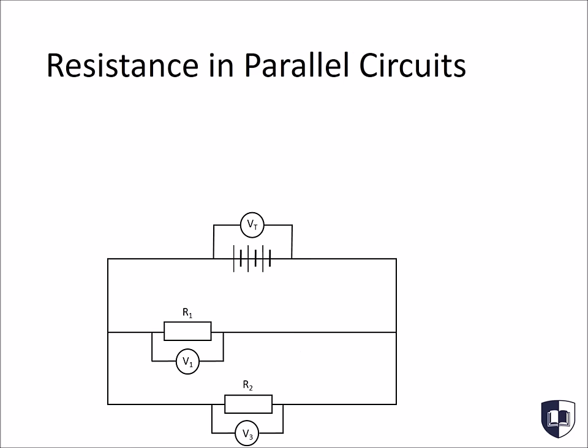Students often make mistakes when calculating the resistance in parallel circuits. Here, you need to follow the reciprocal law, which states that 1 over the total resistance is equal to 1 over resistor 1, plus 1 over resistor 2, plus 1 over resistor 3, etc. But many people make the mistake and forget that it's 1 over the total, not just the total equals. So therefore, make sure you always remember 1 over the total equals 1 over each individual resistor combined.